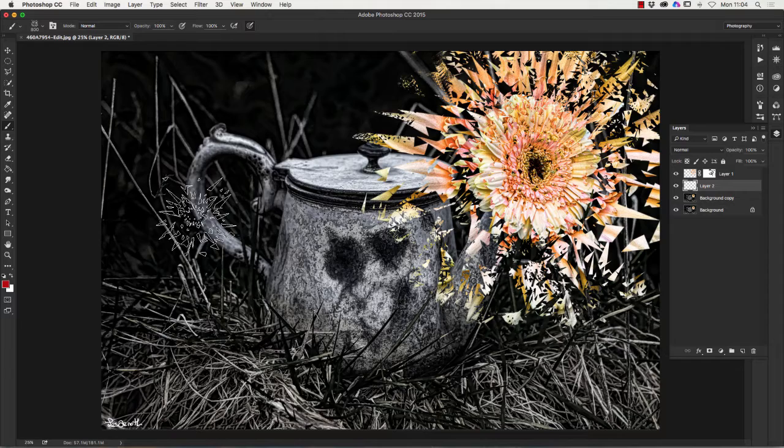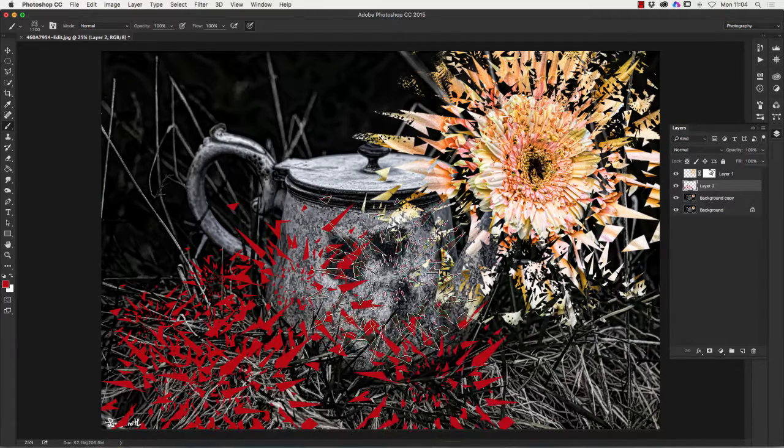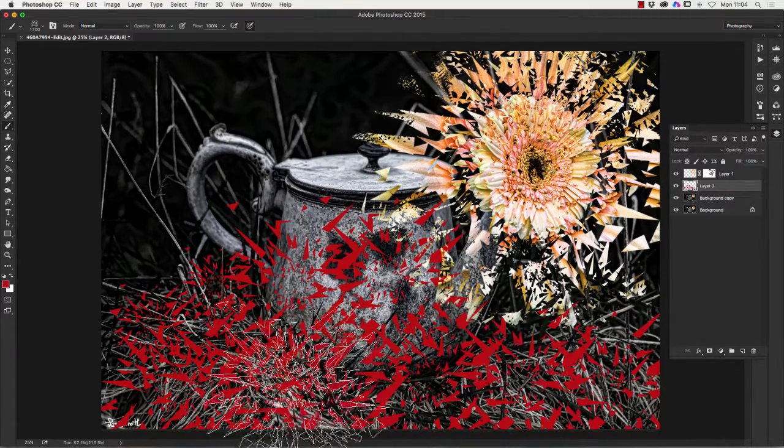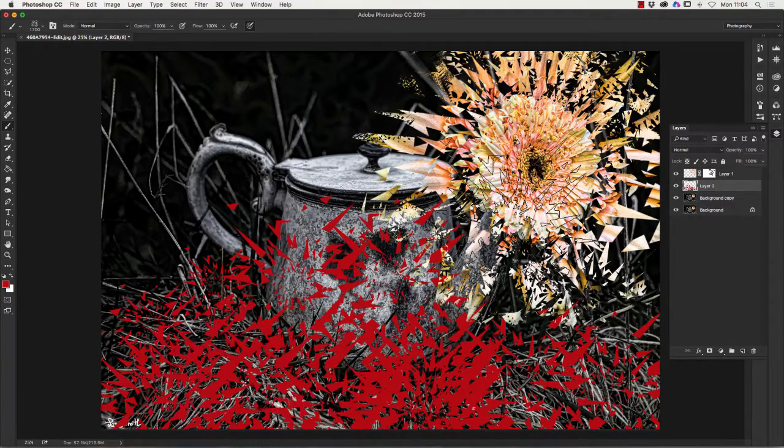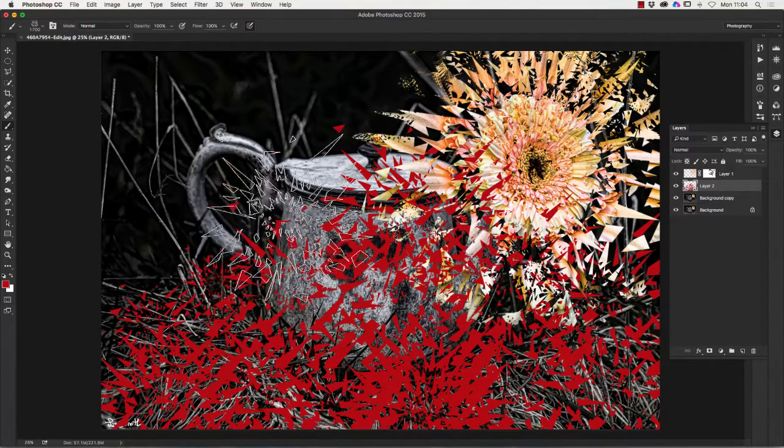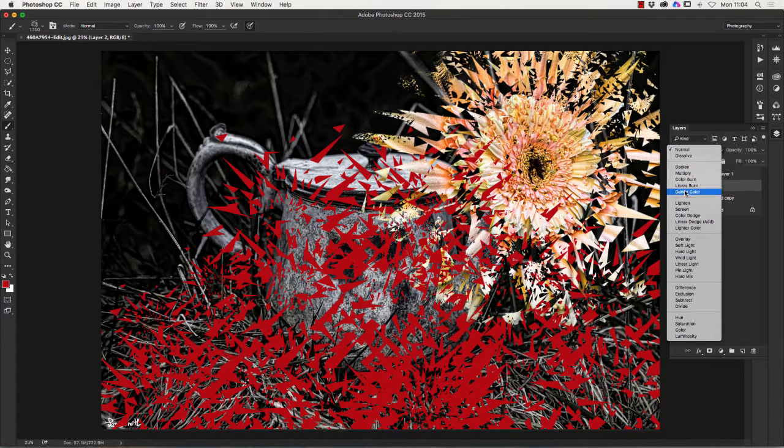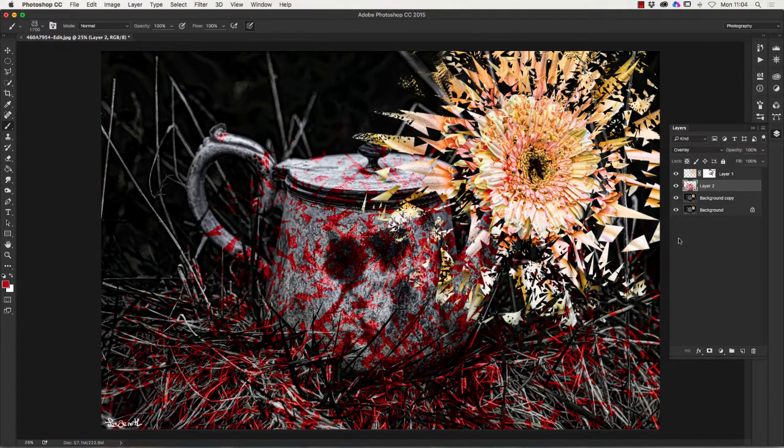Okay. Now it's going to look terrible when I do this, but basically I'm just going to use the brush, different sizes. And I'm just going to paint a bit of a... There we go. And what we're going to do with that is to change the layer mode, so where it says normal, you see the word normal there, if I click on there, we've got this list and there's all different effects on there. And I'm going to use one called overlay, and that gives us that effect.